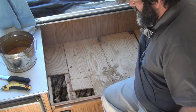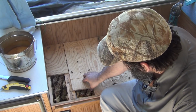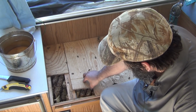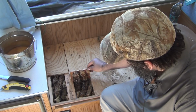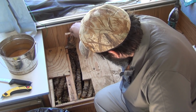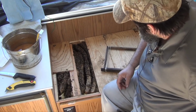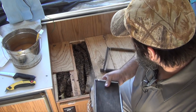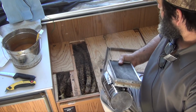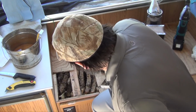And these bees have been in this thing, from what I'm being told, a couple of years or so, and it's looking like it. So, yep, they got it going on in there, folks. Let's see if we can pull some comb sections out and frame them up and get this ball rolling, okay? See what we can do here.